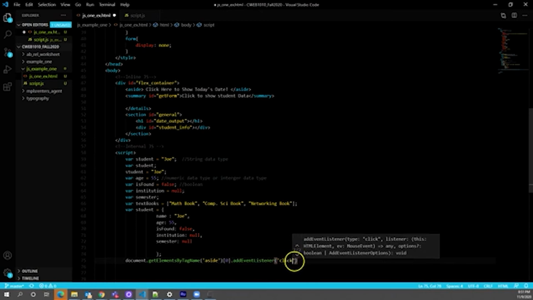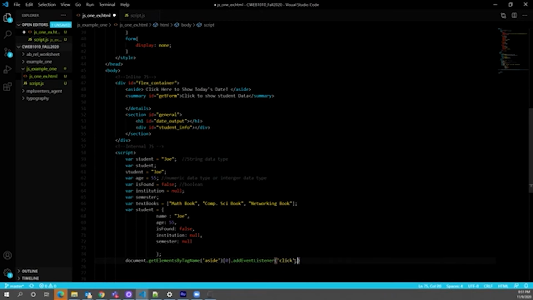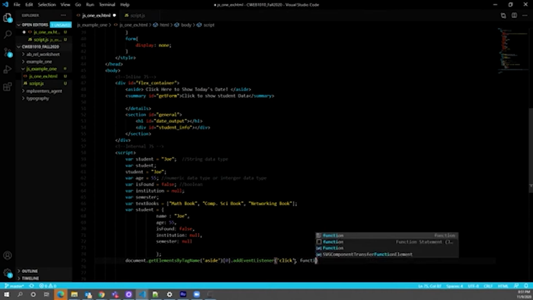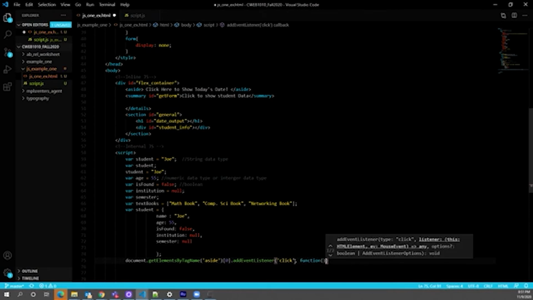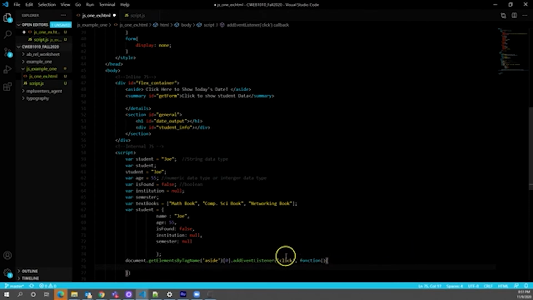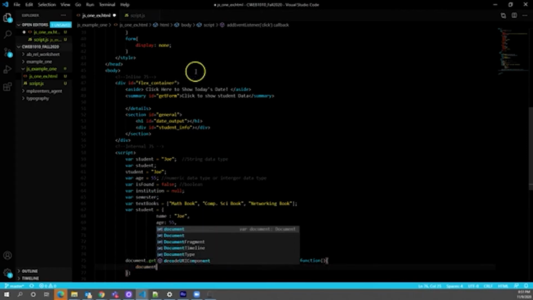And there's a lot of different event arguments. You can do it on mouse over, on mouse out. The second argument is going to be a function, what we call an anonymous function. And we're going to talk more about anonymous functions and how to declare those functions. So essentially, when somebody clicks, the second argument is going to run, right, with some of the statements within this anonymous function.